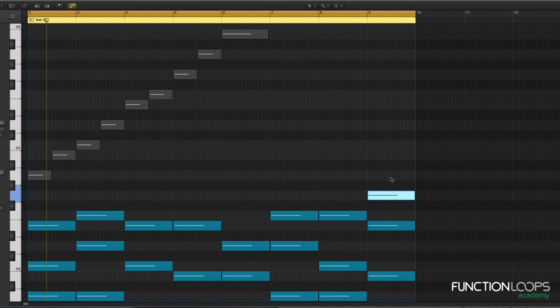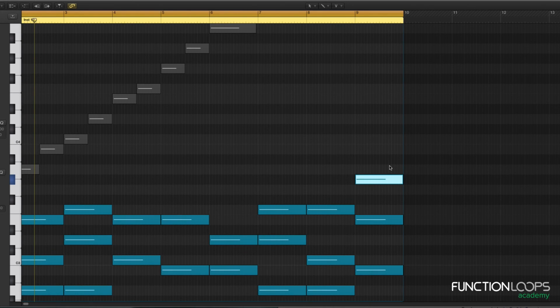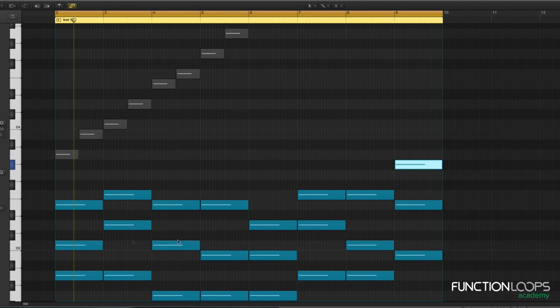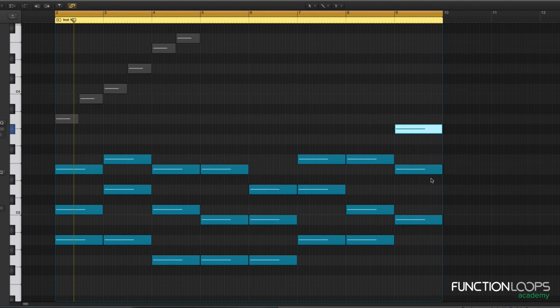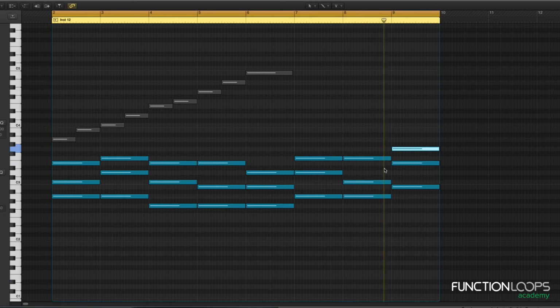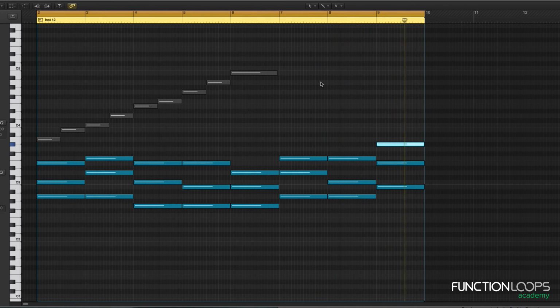So the A was right here. This black note, which is the G sharp or A flat, we can use that because it's very close to the A, and it's giving us a lot of tension because it really wants to be an A. And if I do this chord before I go back to A here at the beginning, it's gonna sound a lot stronger because you're making tension, which is what music is all about. So listen to this difference. When I put the normal G note there, that sounds alright, but this gives us way more tension. You can hear how that really wants to go back there.